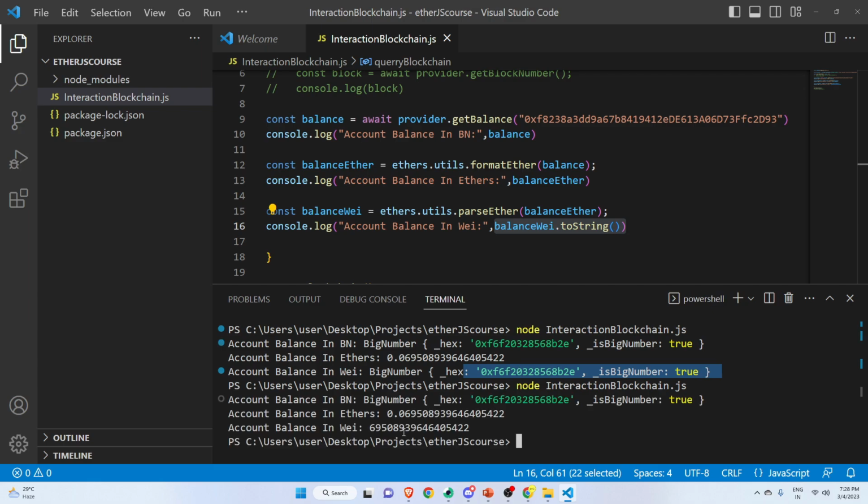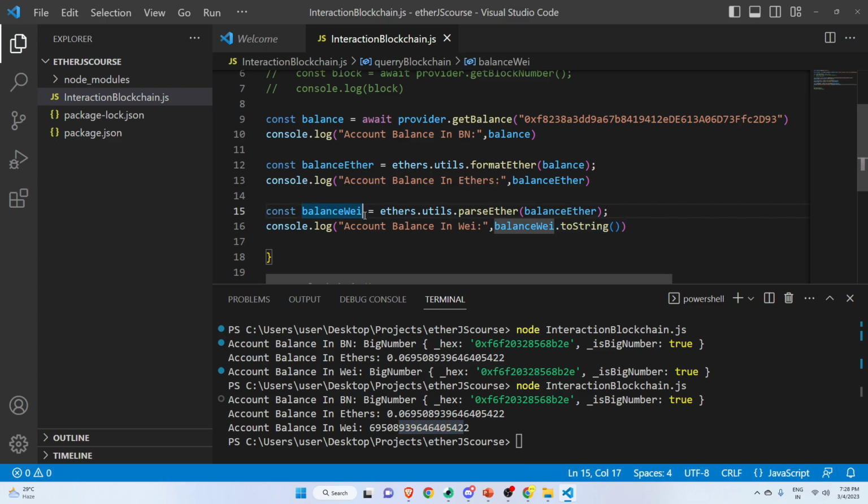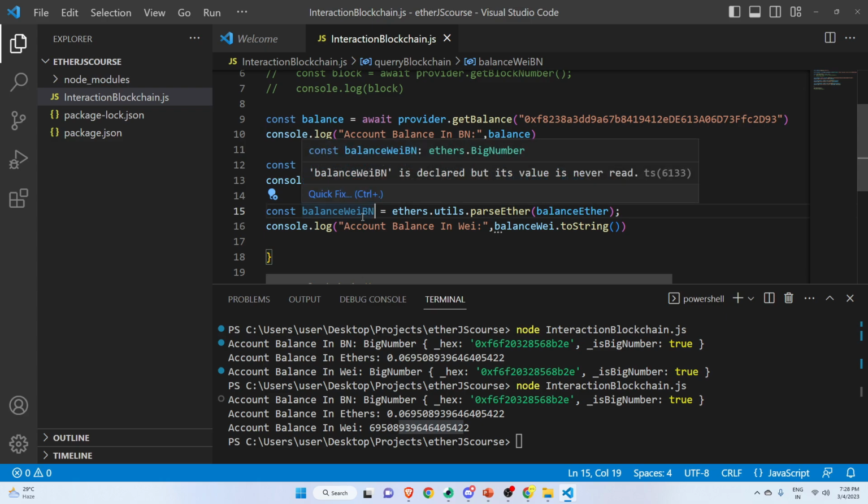Let us check that. Now if you see, the first balance that you are seeing on your screen is in ether, and now we have converted this ether balance into wei, right? Actually, what we can say is that this is not balance wei, it is balance wei BN, because this is not converting directly to wei. It is converting the ether value to a wei equivalent big number object.